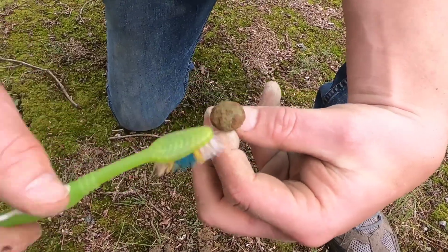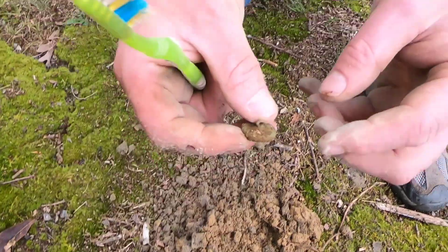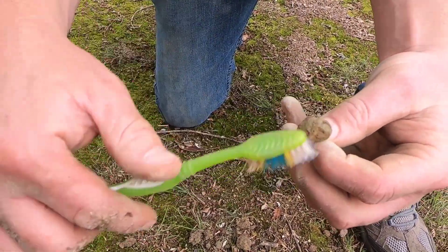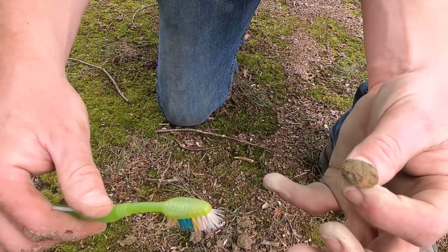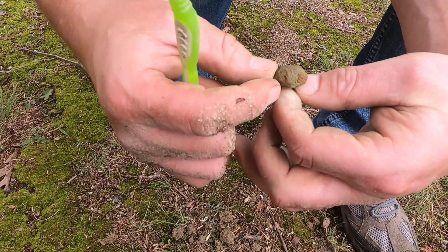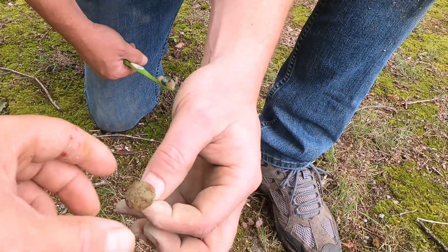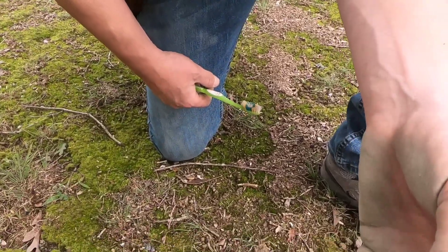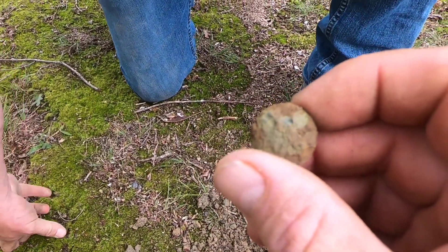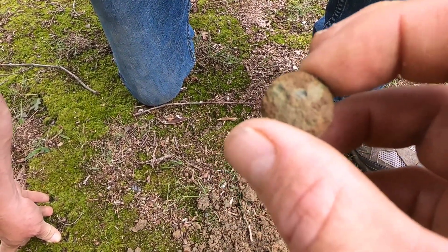I see that Eagle. Maybe it's going to be something. That's definitely going to be a General Service Button. You see the shield on it yet? I can just see the shape of everything — yeah, I see the Eagle wings in the shield. It's definitely going to be a General Service Button of some kind. Whether it's a July or not, I'm not sure yet. It might clean up a little bit. Not bad for a first find.